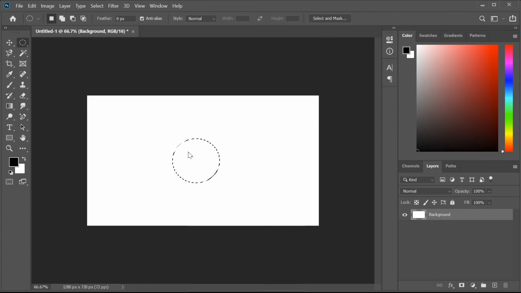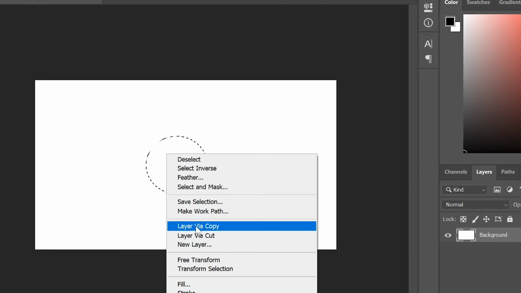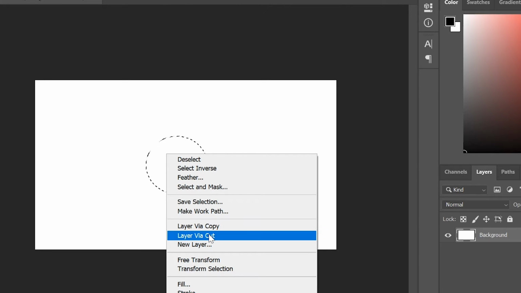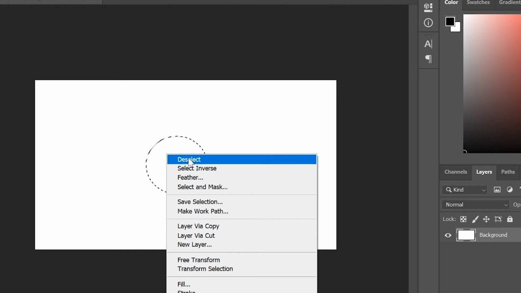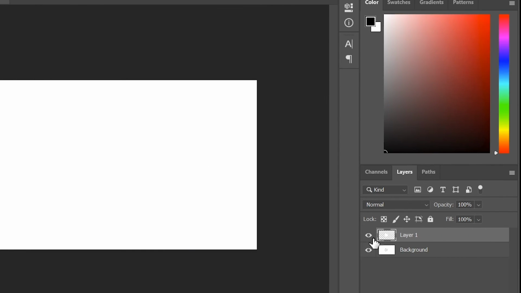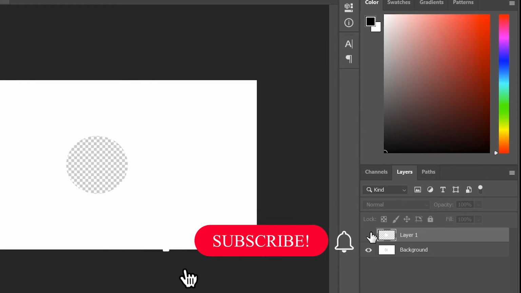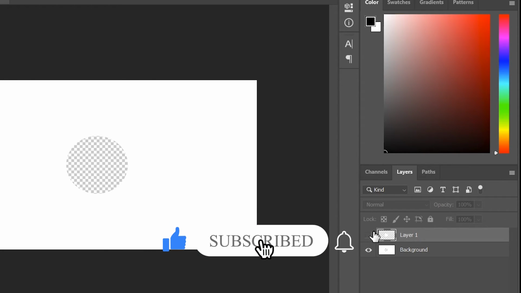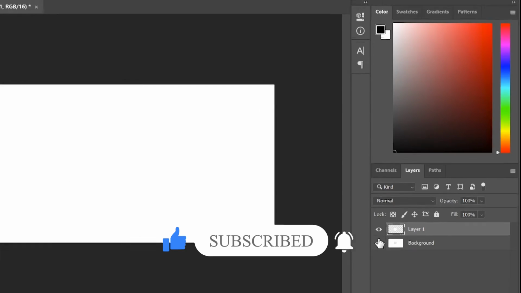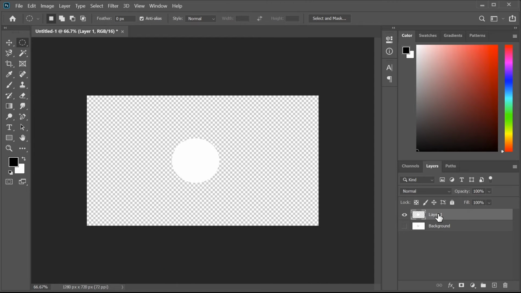Moving to our next feature, which is Layer via Cut. It is similar to the previous feature, but instead of just copying the selected area, it cuts out the selected area and pastes it into the new layer. So if I apply this feature, then you can see a new layer, just like before, is created in the Layers section. But if you see the background layer properly, then you can see there is a small black region. It is the portion which we cut out using Layer via Cut. Once we hide this new layer from here, then you can see it has a hole in it from where we have cut out the selected area. Let's quickly move back to normal. This feature is generally used when we want to change the background of a selected object.